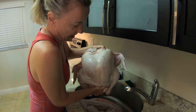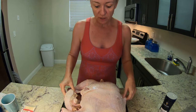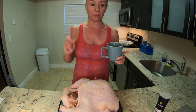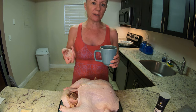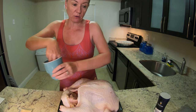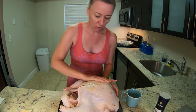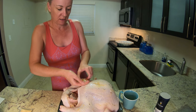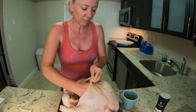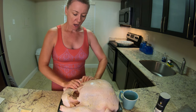Now I'm just draining the liquid before I put the herbs and the butter on it. This turkey's already been dry brined, sat in the refrigerator for 2 days. I take one stick of butter, chop up a little bit of thyme, probably a tablespoon of fresh thyme, and then some garlic, and then I mix it all together in the microwave. I melt the butter. And now it's time to get my hands dirty. Put it all over the top, and I put it under the skin, because you want as much of this flavor as possible. It locks in all of the moisture, so you never have a dry bird.